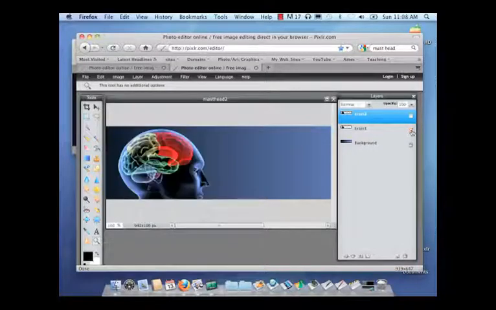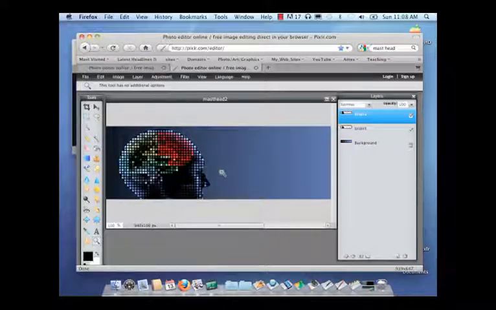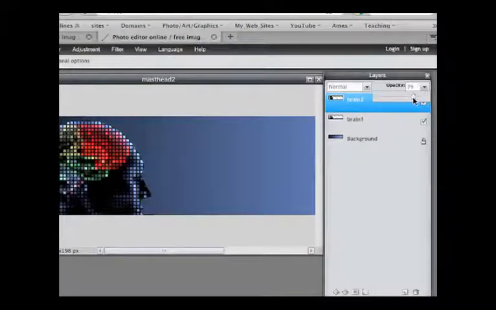Okay, so what I want to do is have these squares be semi-transparent. So to do that, with this layer selected, Brain 2, I'm going to click here where it says opacity, and I'm going to slowly move this to the left, and you can see that I can control how much of the layer underneath you can see. So I think I'll go with it maybe like that. So there, now you can see that if I turn it on and off, you're still seeing a little bit of the image underneath, but it's being slightly covered by the squares.